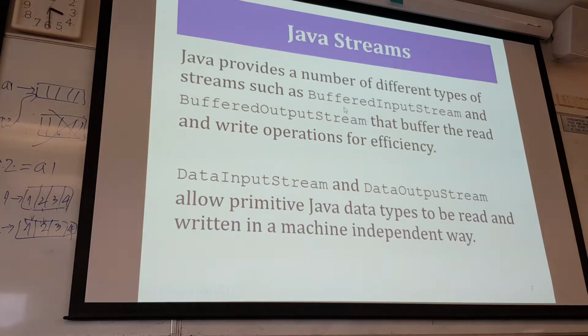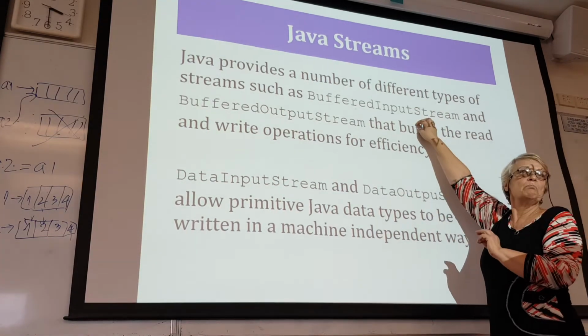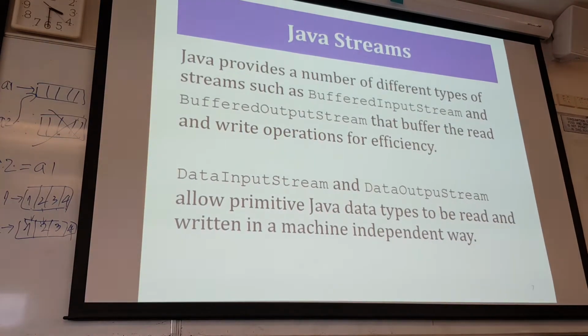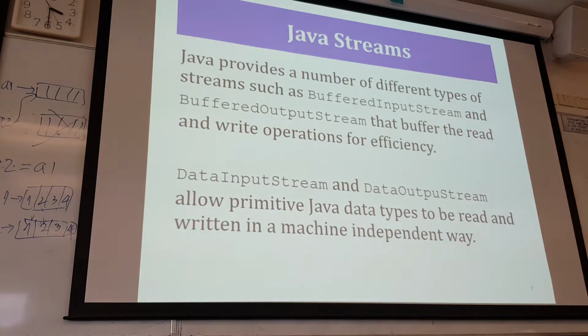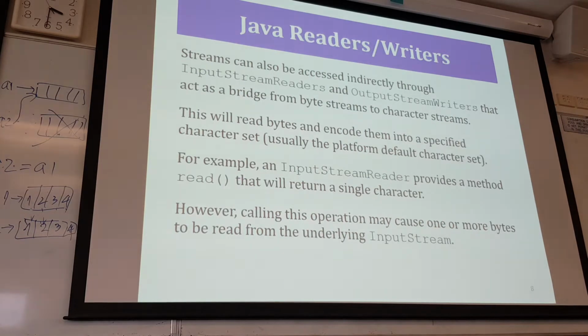Now, this is the first type of stream, buffered input stream and buffered output stream. They store operations in a place in memory, called a buffer, which are going to be performed in order to speed up the performance. Buffered means it has an intermediate place to store data. The data input stream and data output stream work with Java primitive types in principle, and allow conversion to the machine operating system.